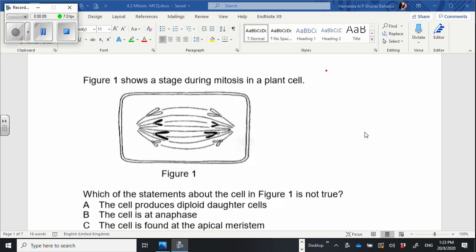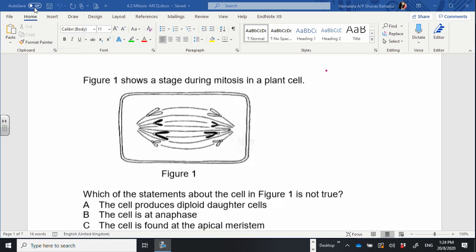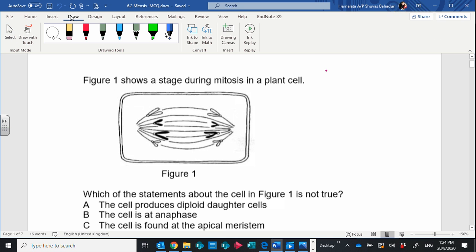So today we are going to look at your questions, the questions that you have done on mitosis, the topical questions, and then we go on to the structure and essay questions. What we are going to discuss is, after reviewing your work, what are the errors that you make, what are the common mistakes that you made, and we are going to discuss simple answering techniques for certain questions. Now I'm not going to review everything over here. I'm just going to select a few questions that really need some attention and concentration.